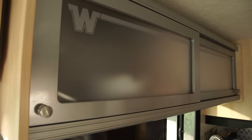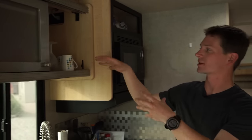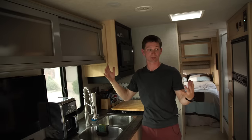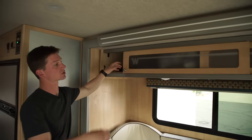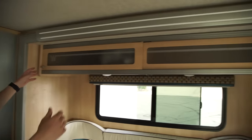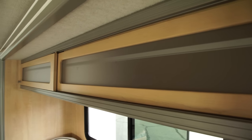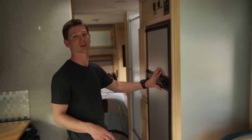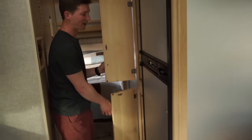Winnebago has designed a really smart space with tons of storage. Right above the sink here, we have plenty of space for glasses, bowls, jars, anything that you really need to put up there and keep safe from falling out or crashing and breaking. On the opposite side above the dinette is additional storage space. Maybe you want to store clothes or adventure sports activity equipment or anything you really need. These sliding doors are really easy to use. They click in, so when you're driving, they're not going to open. This Winnebago also features a nice size fridge. It has a freezer and a fridge right below it. And, of course, next to it, plenty of space for pantry items.